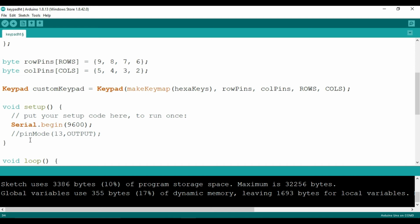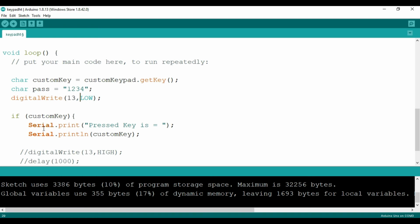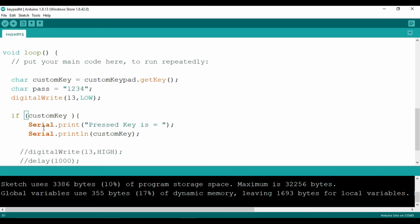checking. And here you can see that I have considered an LED also. The LED is connected to pin number 13 of the Arduino. So I will write pinMode(13, OUTPUT), and in the void loop we will now change our code. We will consider the character pass. This is our password, 1234, and initially we will make the LED turned off. I have written digitalWrite(13, LOW), and now I need to compare this customKey with the pass key. The customKey will contain whatever key we have pressed, and this pass key has 1, 2, 3, 4.